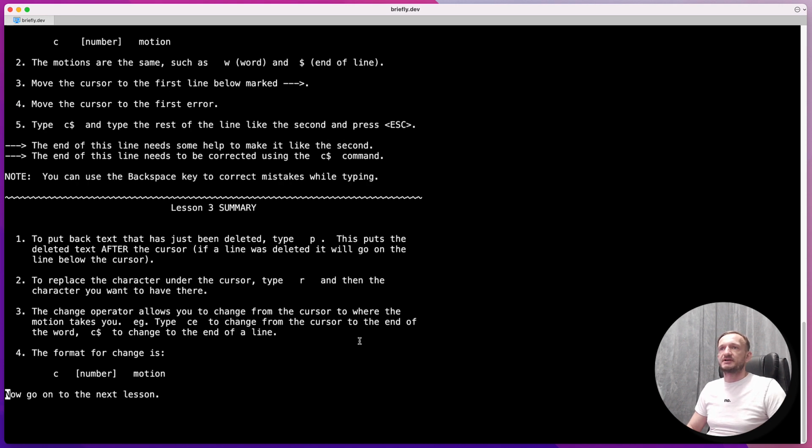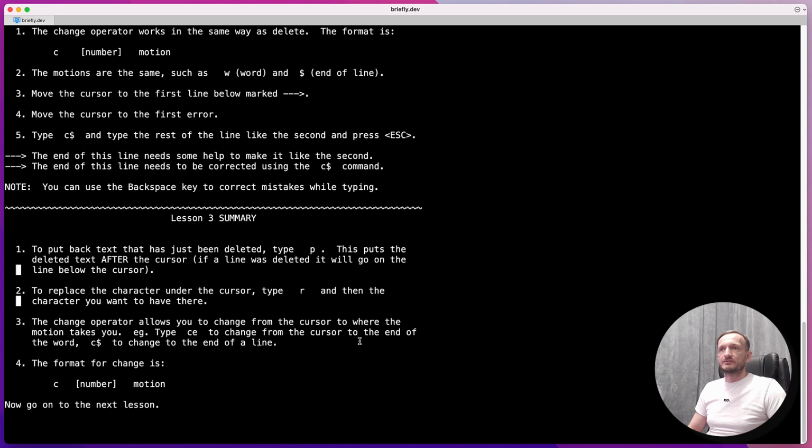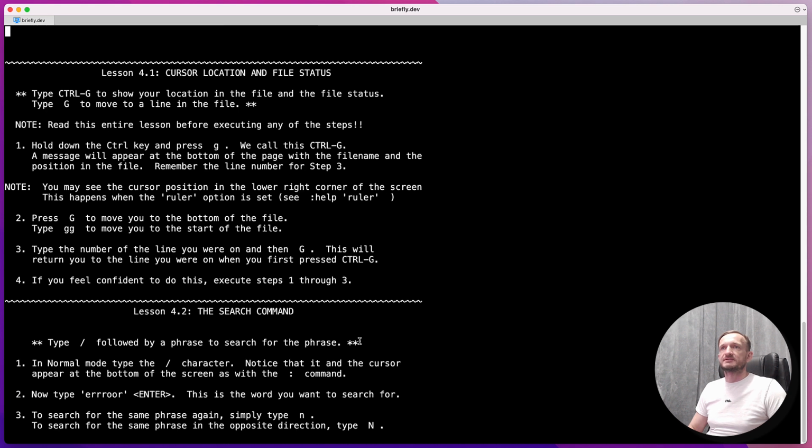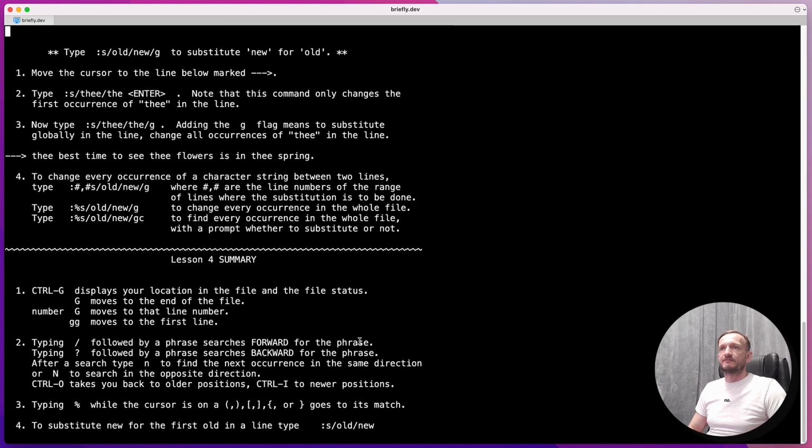Summary of lesson 3, to replace a character or to delete. This we will skip for now. Let's go to lesson 4. Lesson 4 summary. So Ctrl G will give us our current location. As you can see here, we have a file which is currently in temp, and line 581 out of 972.